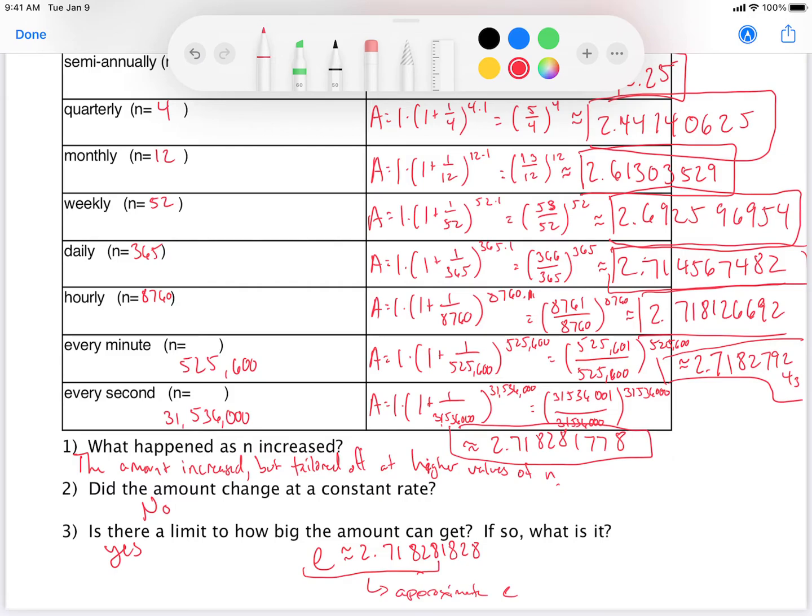So why this value is important and where we mostly use it is, again, you can see that the more values of n, the closer and closer it gets to this number, okay? So we're actually going to now assume that we're compounding all of the time, because that's what continuous compounding essentially is, and that's kind of what value we determined if I keep going to higher orders of n, like milliseconds, right? We're obviously going to get closer and closer to that value.